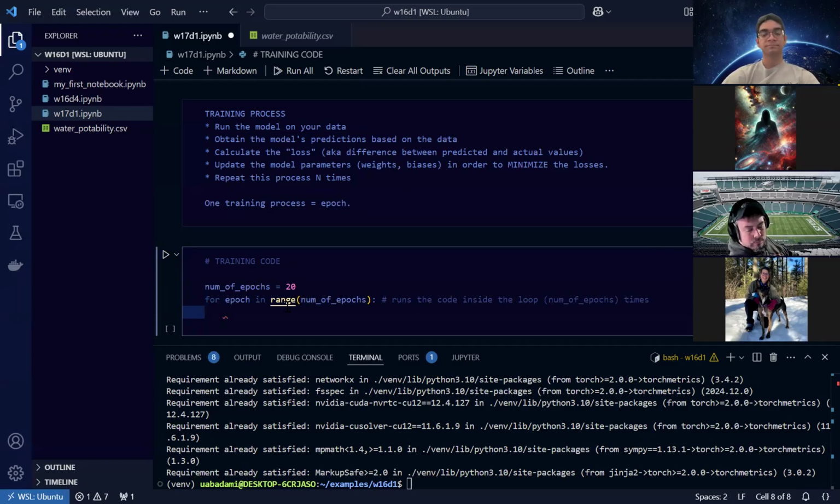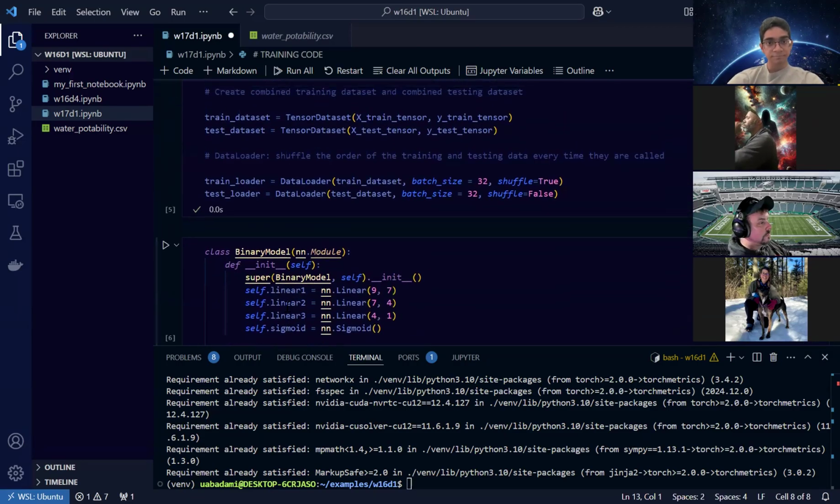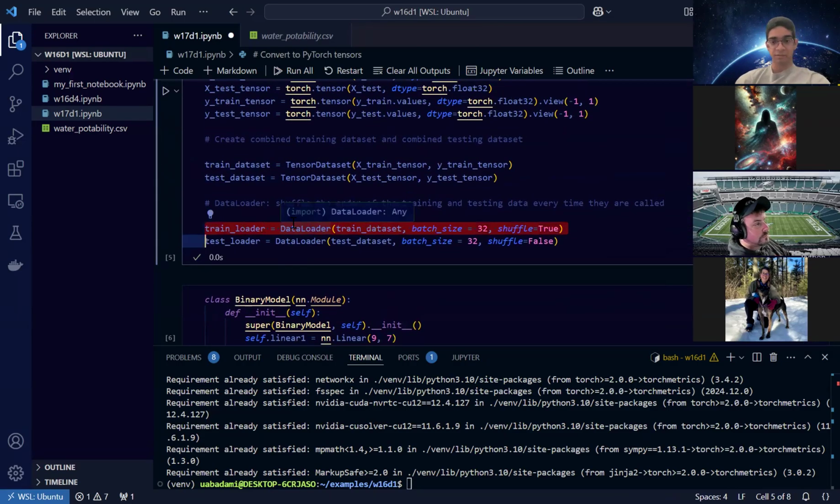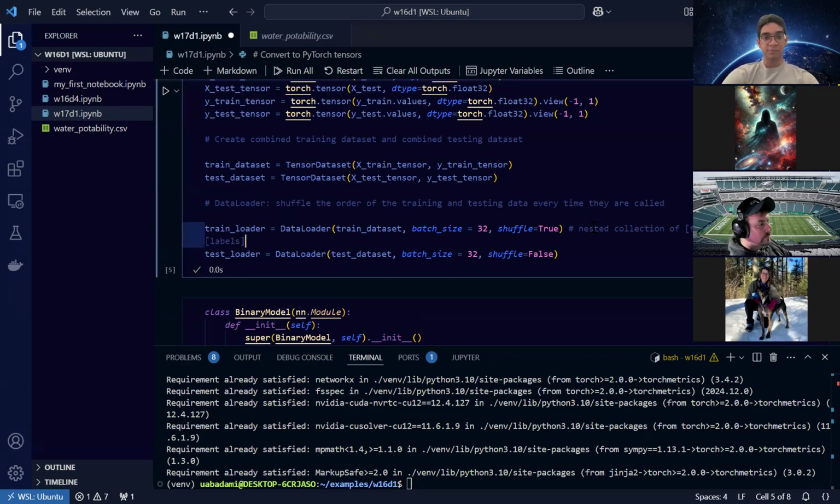And then now we can effectively train the model on the training data. The way that we can do that is getting our output initially for each combination of features and labels. So let's go back to that training loader. This will essentially be a nested collection of features and associated labels, right?